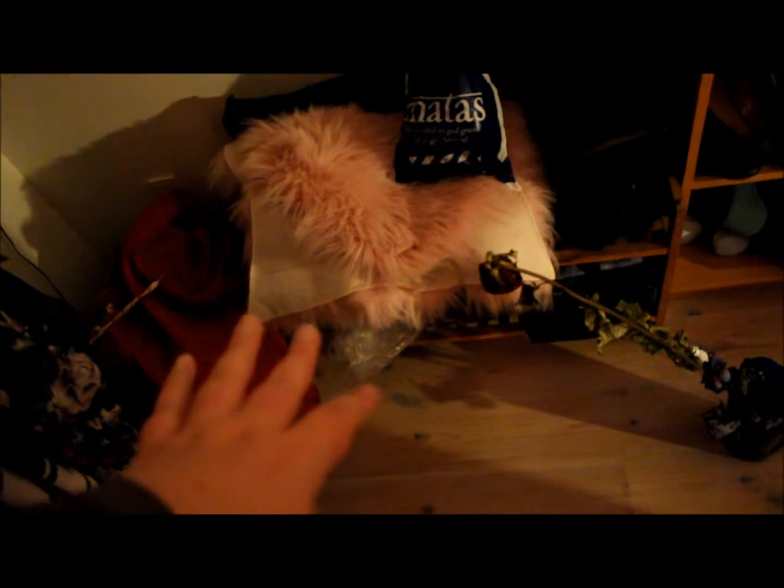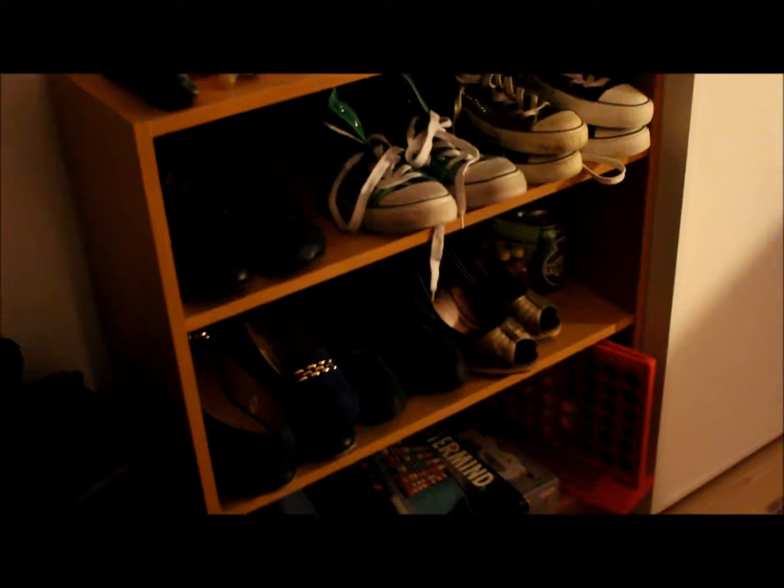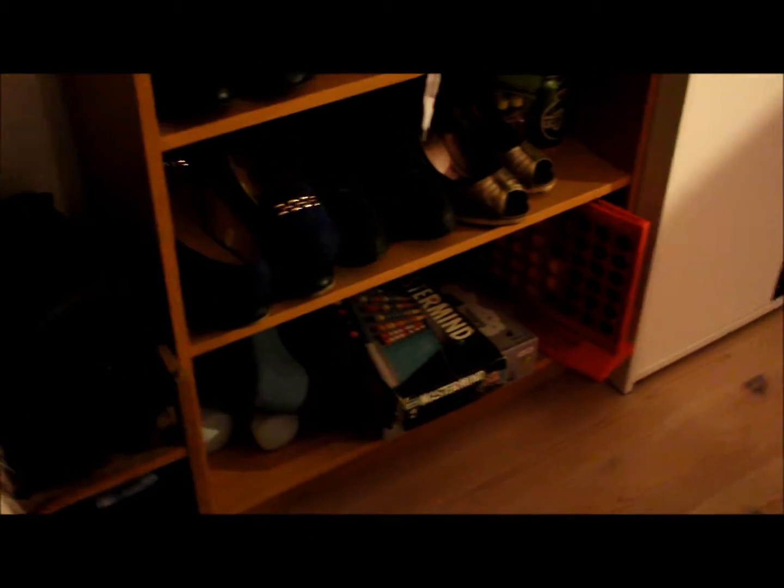Underneath I keep cans that I have to take to recycle, and then in here is a bin for different props for my background when I'm filming, and it cannot focus because the lighting is so bad. And then in this shelf unit I keep mostly shoes I don't really wear that often, but at the bottom I have my yoga towel, a couple of weights, and my board games. And then on the top is a bunch of knickknacks.